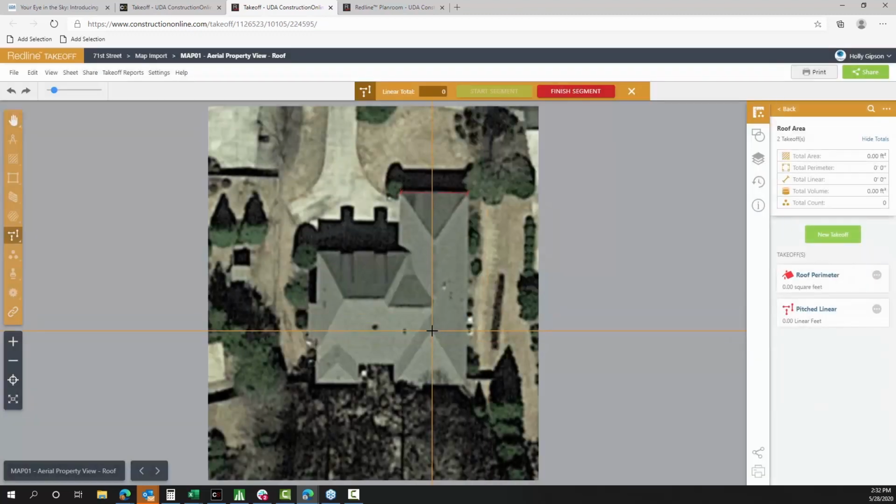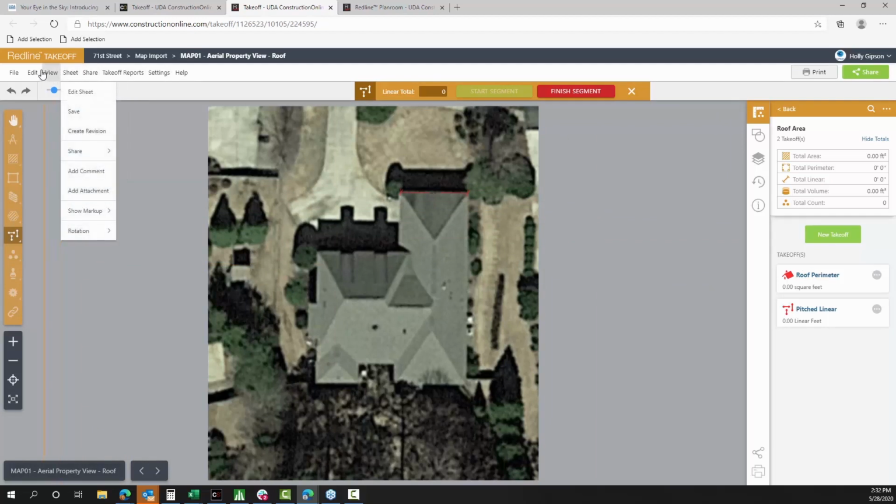Yeah, that's exactly right. Now, a really common question when we first start showing off this tool is, I see that it's in imperial measurements. Is there a way for us to change that, since we're not based in the U.S.? Absolutely. That is a very, very simple thing to change or set.